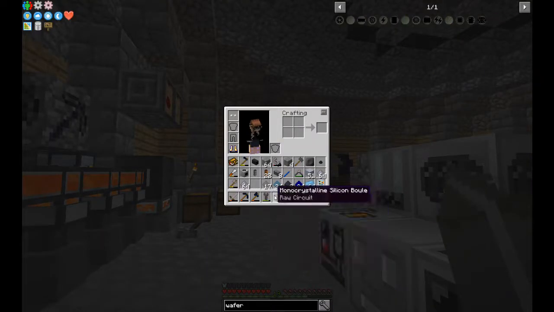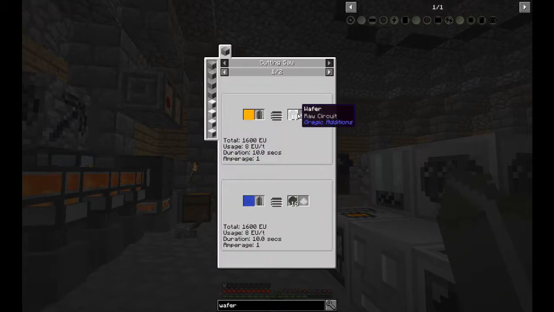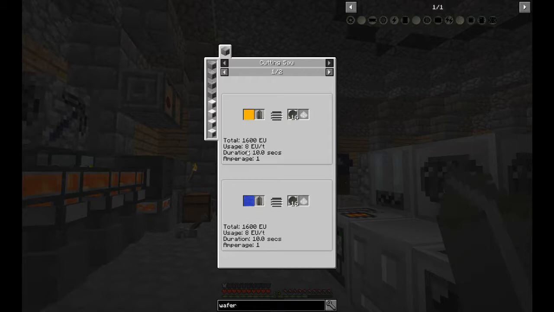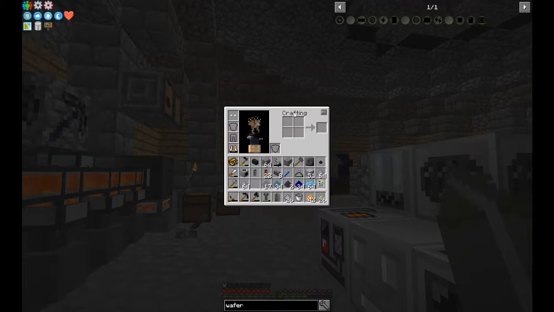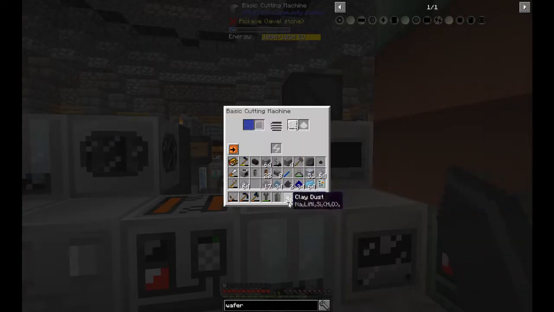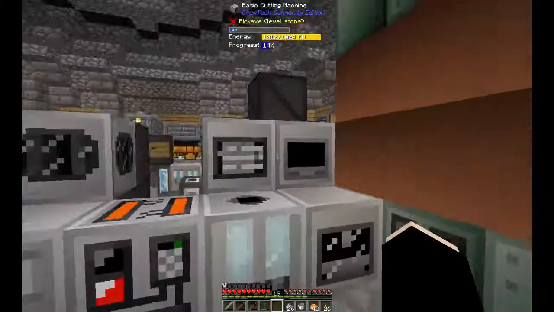Which I think, if I look at uses for this, it's quite easy. And I get 16, that's not bad. In a cutting saw with either lubricant or distilled water. Or water. I'm not sure what the difference is between these. They all use the same time, they all use the same EU. Except one of them uses water. So, basic cutting machine, it has water in it. Let's just go and cut it.